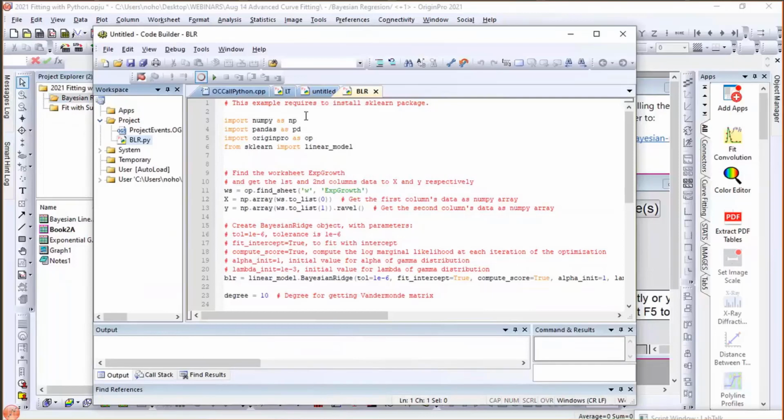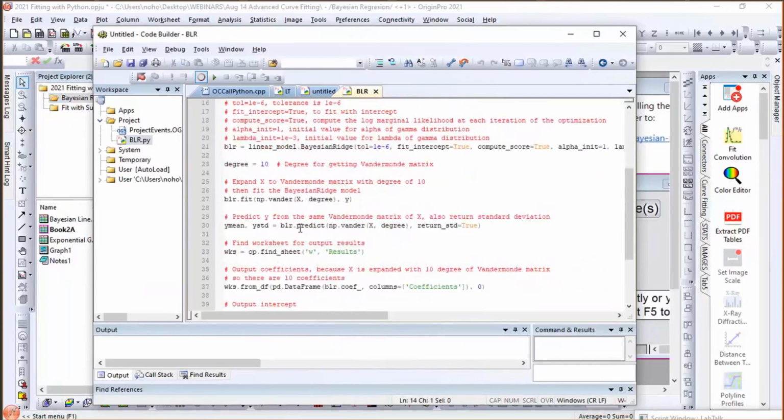This required NumPy, pandas, and scikit-learn, and there is also this new package, originpro. That's the package we are introducing in 2021. It is the package for interacting with Origin software from Python. All of the code here, the fit lines, are essentially these three lines.